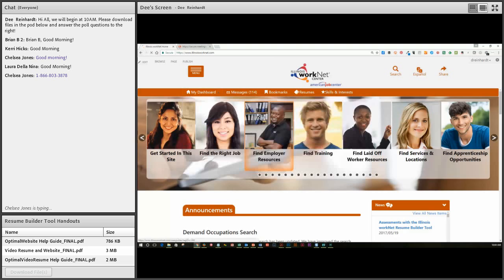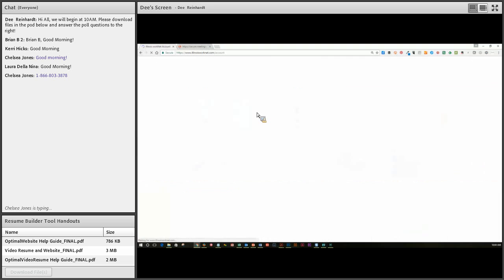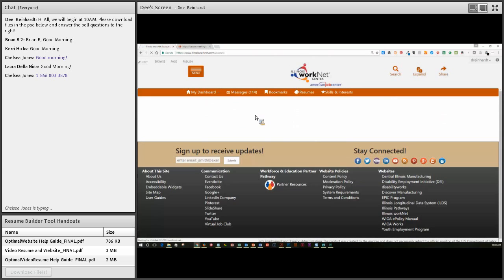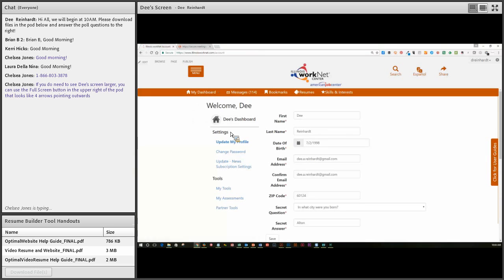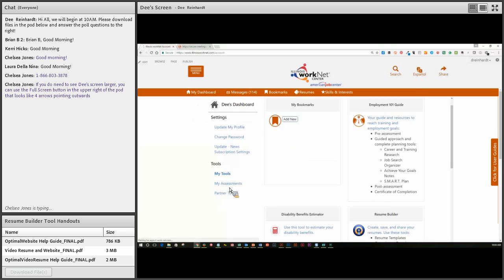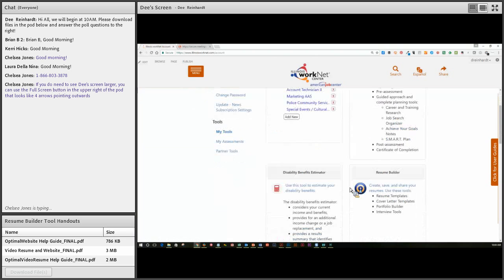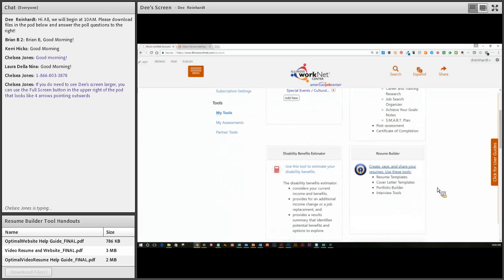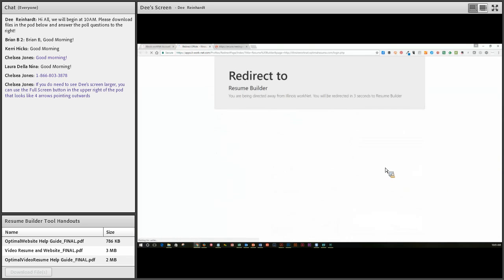And then you can also go to your profile and see the My Tools button that pops up. Click on the My Tools, and just in the second row is the Resume Builder, and you can click there.